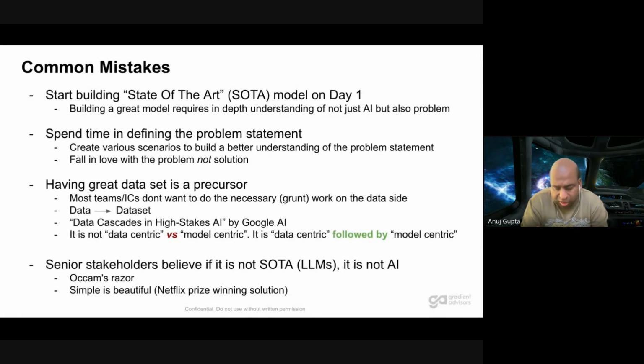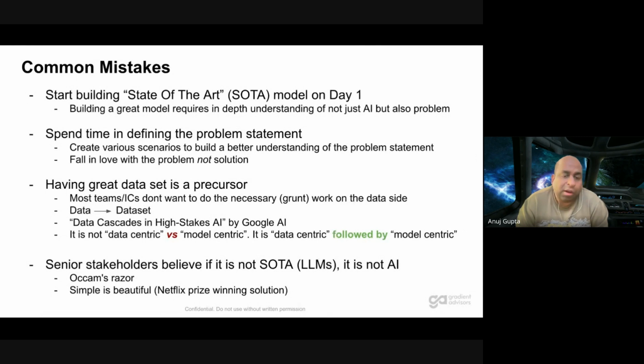Make sure, if you are a CXO who can influence the culture in the company, that you let the AI team understand they need to fall in love with the problem and not necessarily the solution. If a regex can solve the problem, that is far, far better than a state of the art LLM. And I'll just spend one more minute on this. I know a lot of people find this very counterintuitive, because if you're not able to build an LLM today, it is taken as a question mark on your capability.